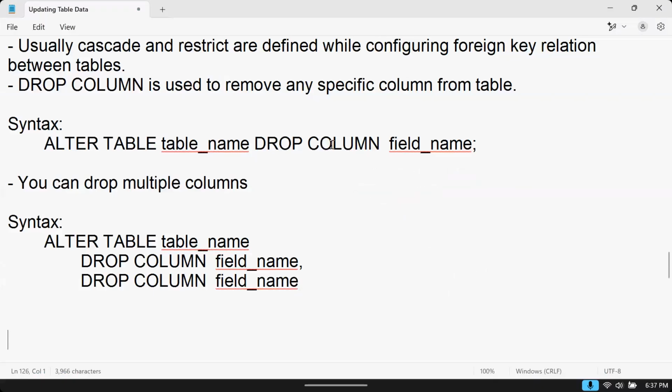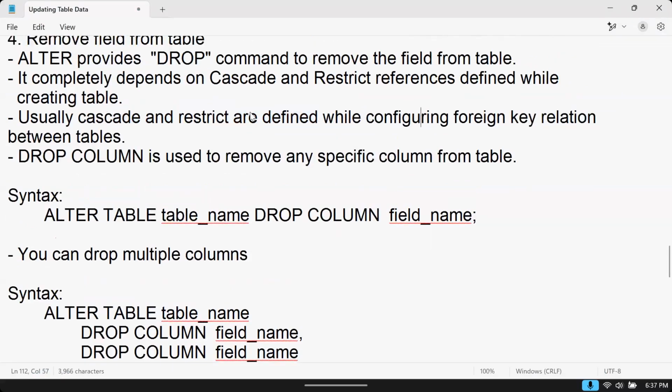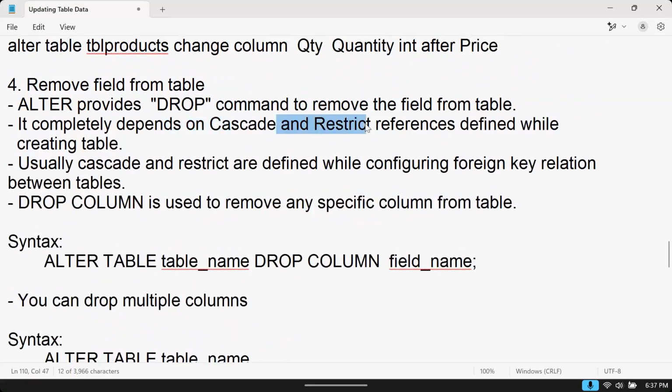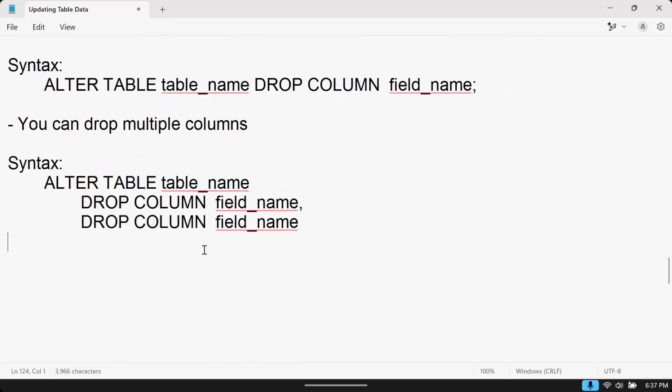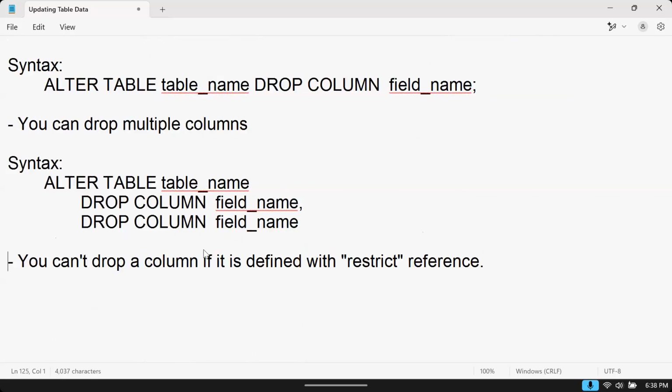That means cascade and restrict are defined while configuring between tables. Generally it depends on cascade, restrict. So you cannot drop a column if it is defined with a restrict reference.